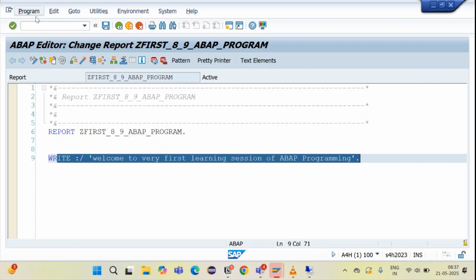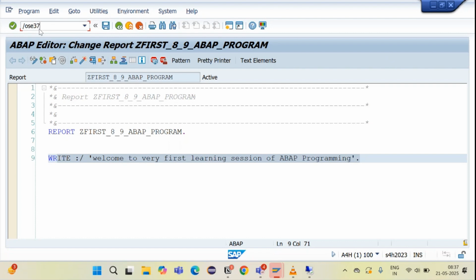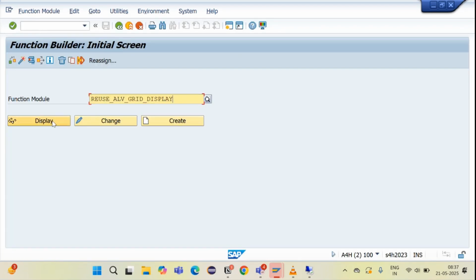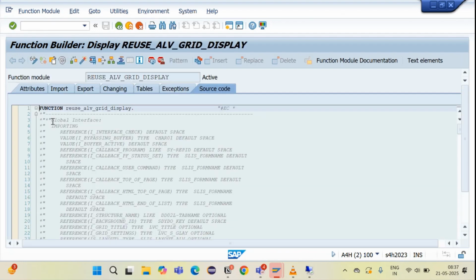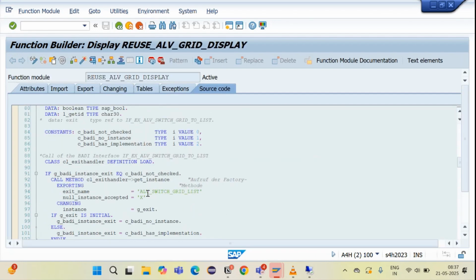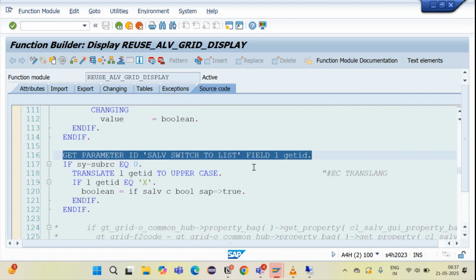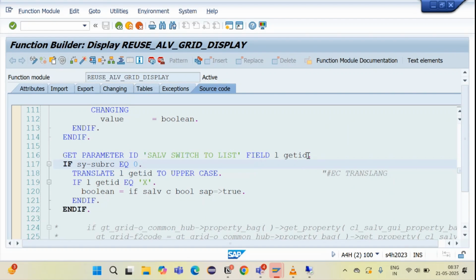Let me show you some standard code so that you can relate to it. See this. Everyone, I'm zooming in, just focus on it.